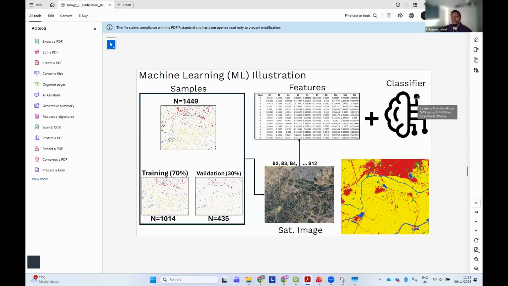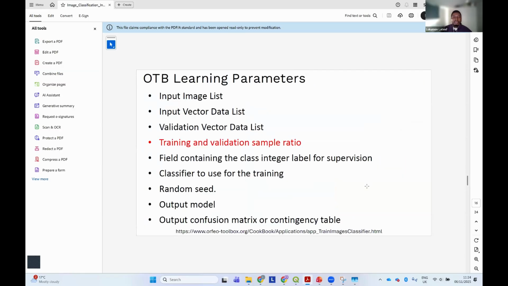But for this purpose, we are going to use random forest because it has been used in a lot of papers and work and has been shown to perform very well for land cover classification. The model will use these features to learn and then use that to classify all the pixels in the image. So that's what we are going to do now.